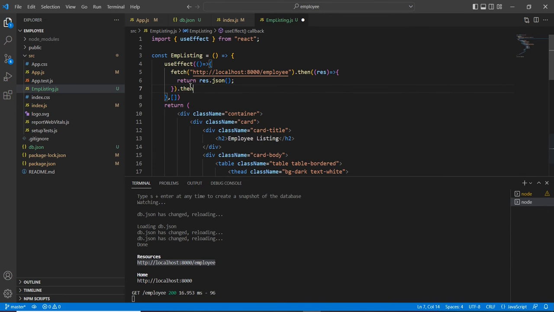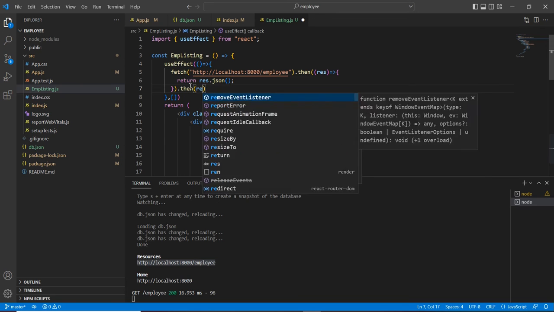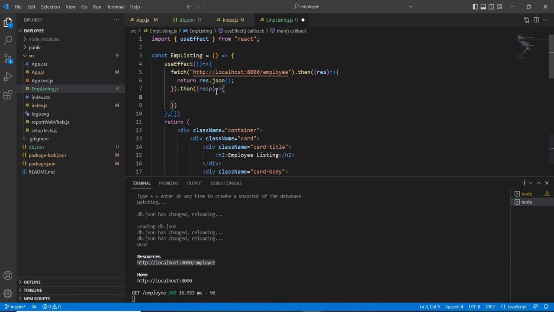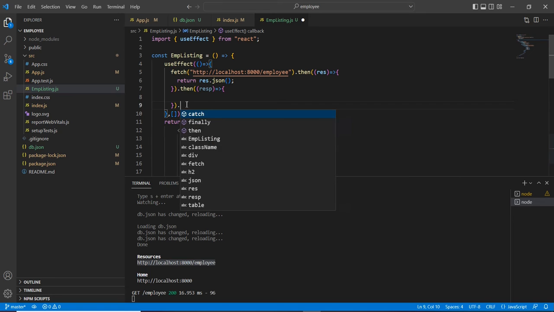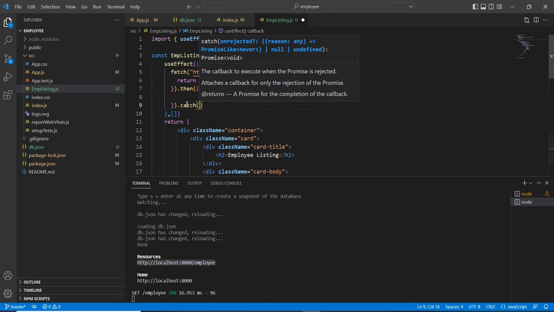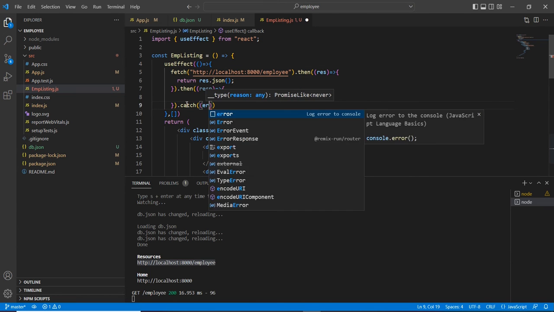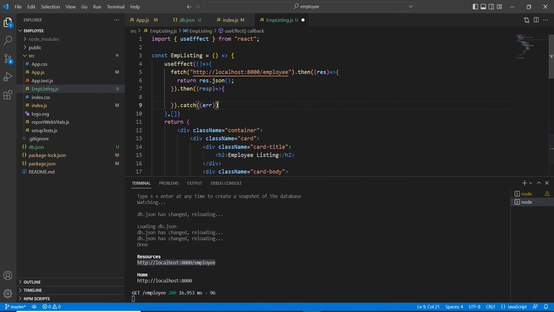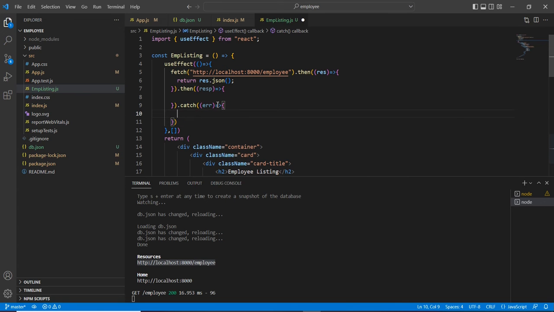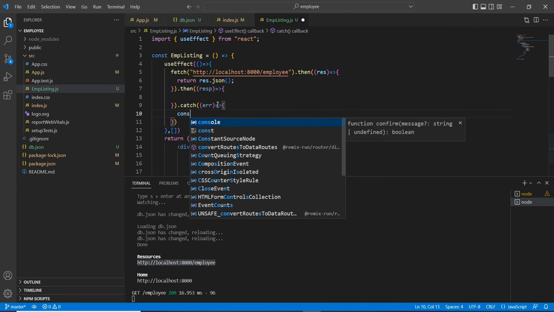So again, then, let me write this callback function. Finally, we have to include this catch also for capturing the error. If there is any error, I am going to capture it in the console.